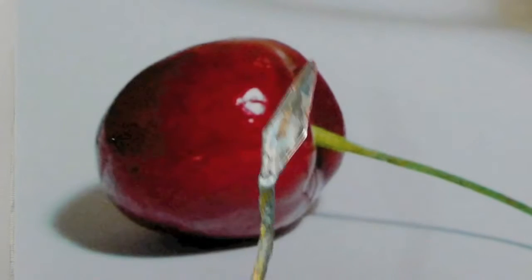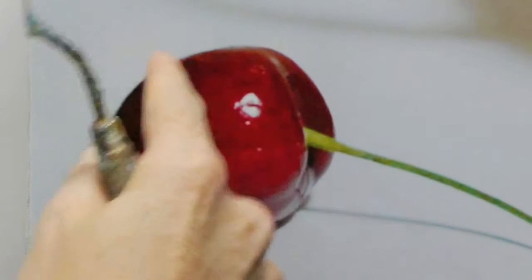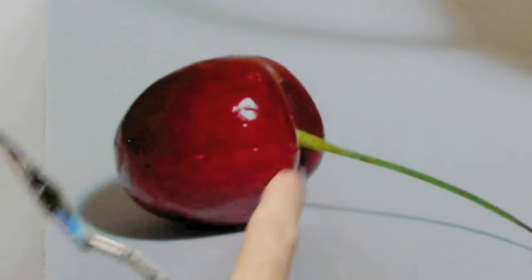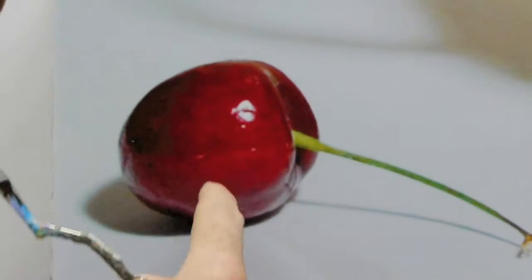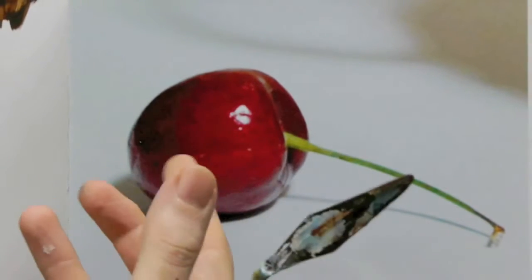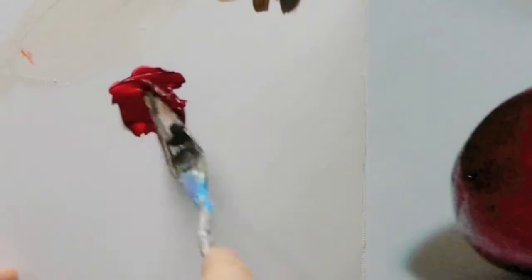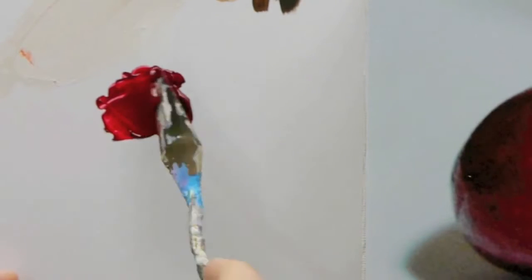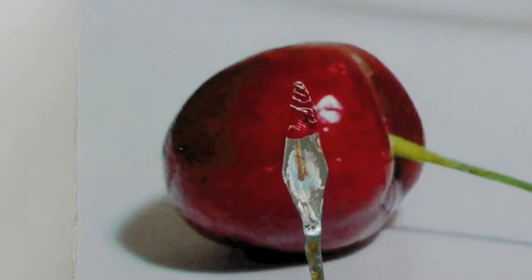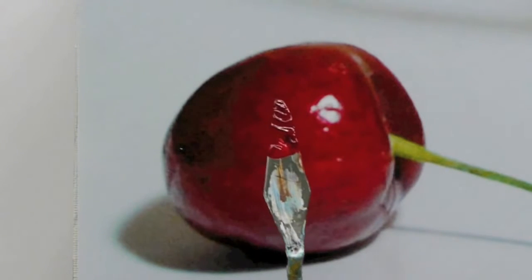To match this colour on here, what I often look at is what's called the local colour, and that is what locally that whole area is. So if you squint your eyes at the picture, you kind of get a general feeling of the tone of that whole area. Not any of the details, not if it goes dark, not any of this colour under here, but just the general feeling of it. So for this, if we start with this red, okay, and this is exactly what comes from the tube. So we can see it's quite good. It might even be a bit too strong, a bit too much punch to it.